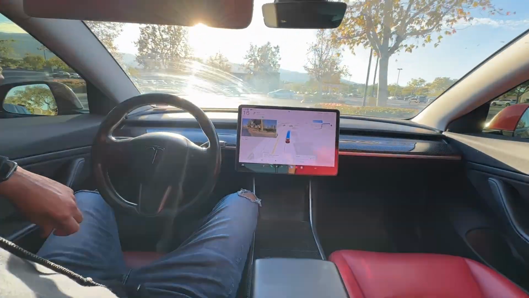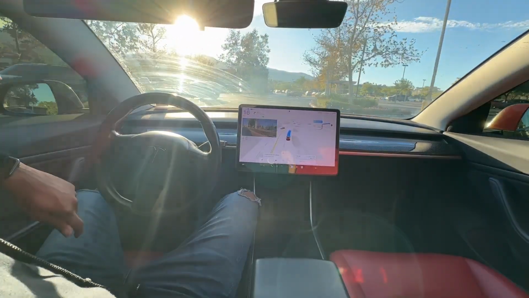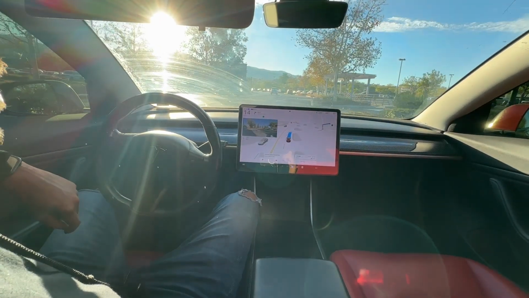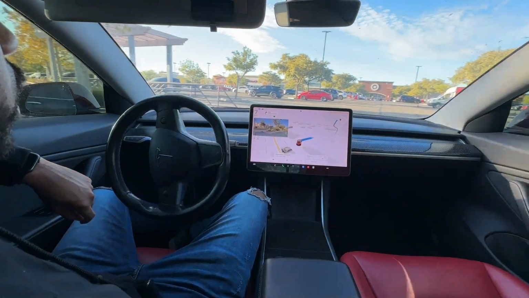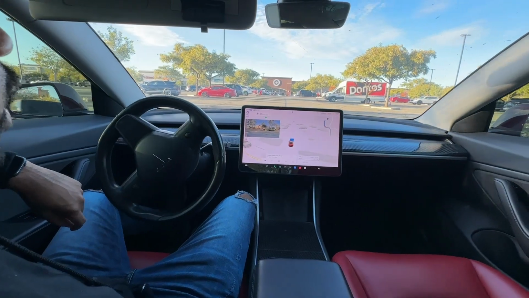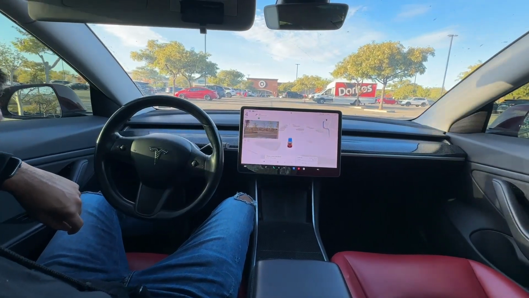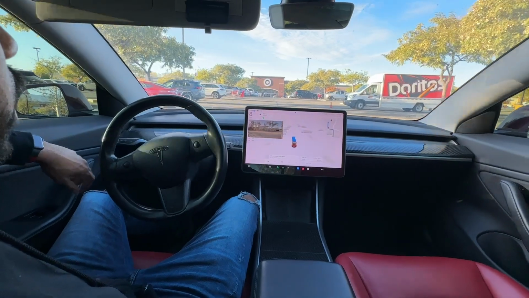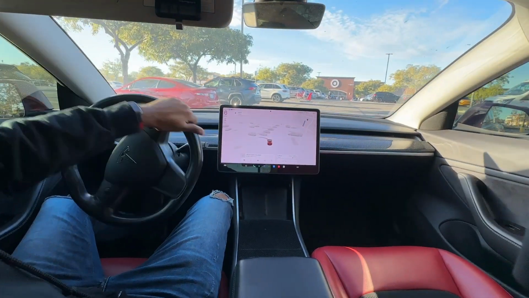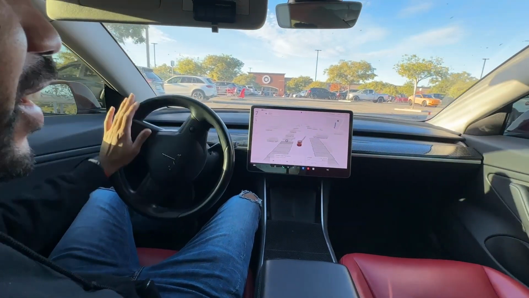I don't know. But yeah, we made it to Target. I had to disengage a couple times. All right, we're making a right. Kind of slow, but we did it. Oh, hit strong brake. Don't know why. Strong brake. Okay, let's put on a left turn blinker. Don't know why. But I'm gonna stop it. Oh no, oh no. Okay, we're disengaging.